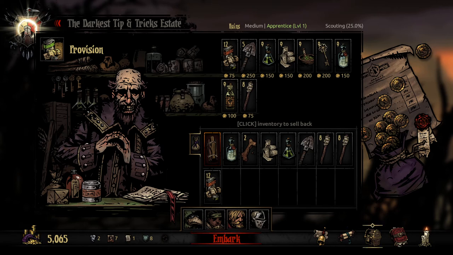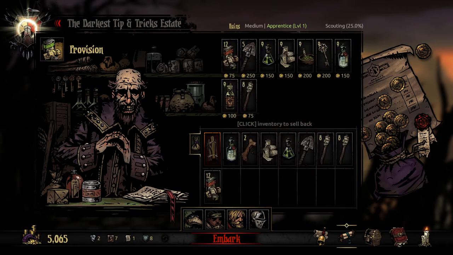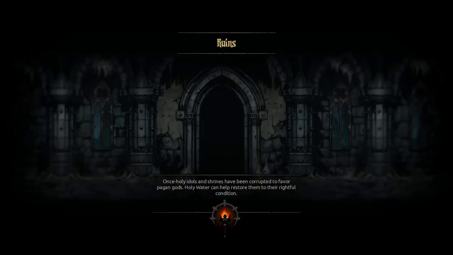Make sure I haven't forgotten anything. Right, the debuff stone. Don't want it. Anyways, tally-ho! Once holy idols and shrines have been corrupted to favor pagan gods. Hey, I like pagan gods. Holy water can help restore them to their rightful condition. So basically a hint, you can use holy water on certain types of curios to get a positive result.